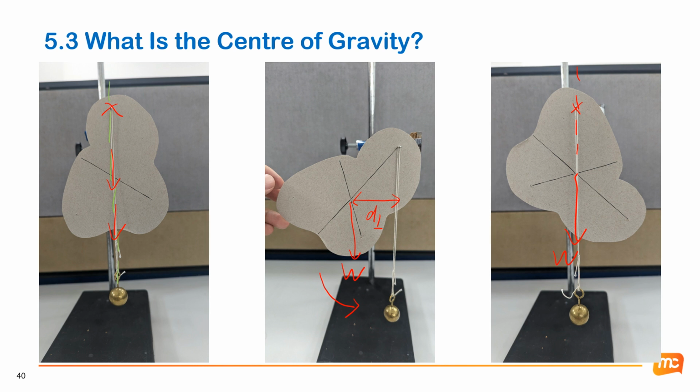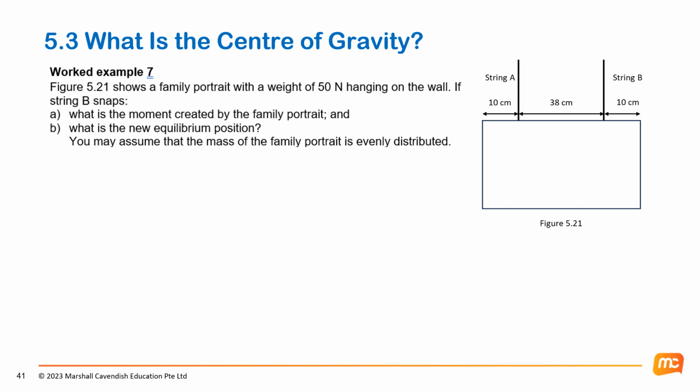So this is a very simple way we can determine the center of gravity of two-dimensional objects. We're not going to discuss how we can do so for three-dimensional objects because unfortunately, three-dimensional objects are not so easy for us to do. It's not easy for us to suspend it or to draw lines through a 3D object. Marking that out would be very, very difficult compared to a 2D object, and that is outside of the syllabus. So let's look at our worked example.